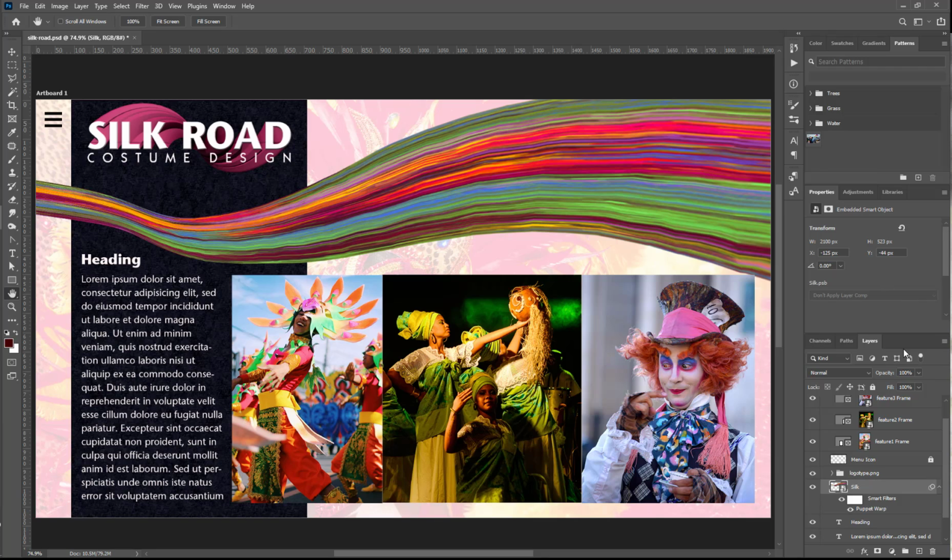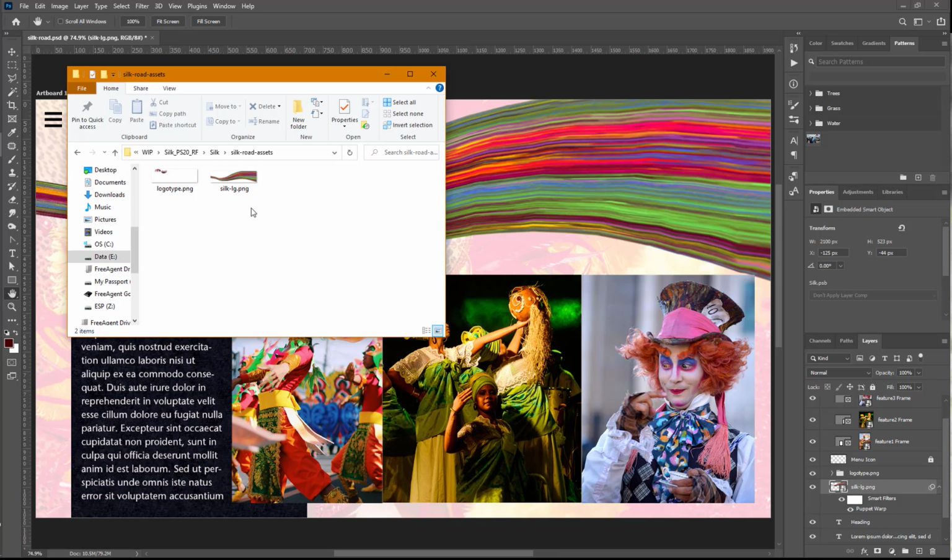Back in Photoshop, double click on the Silk layer and rename it as Silk-lg for large .png and press enter to confirm that. We are using the -lg on there because we need to show that this is a large size, because we're going to make a smaller one for a smaller display later on in the chapter. And again, if you look in your assets panel, we have the Silk layer generated as another PNG.